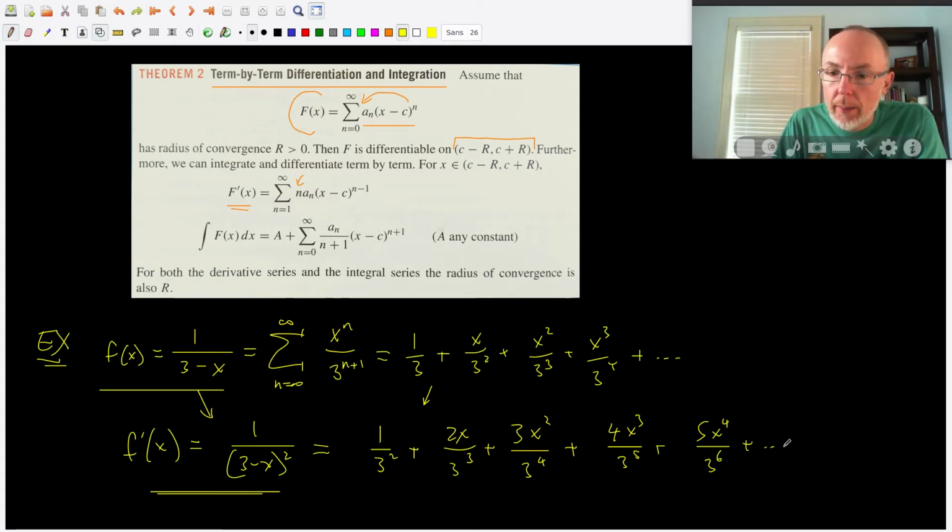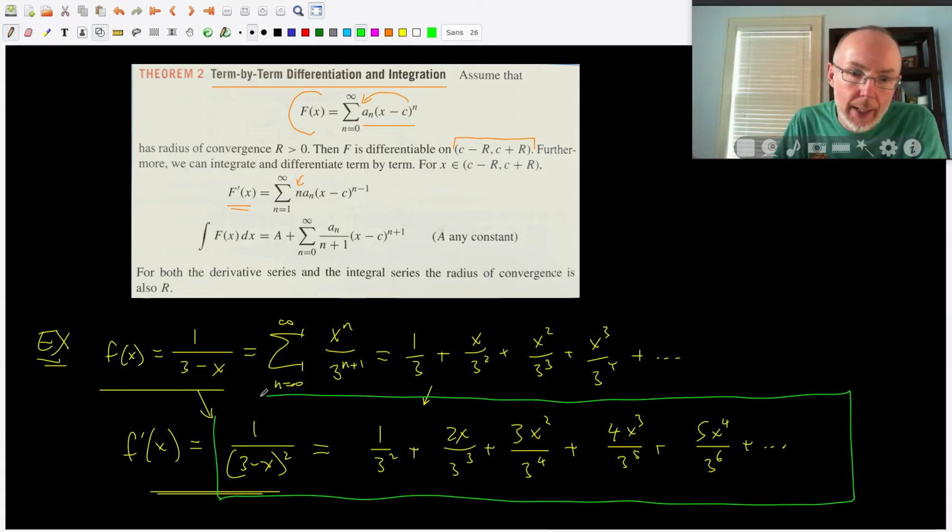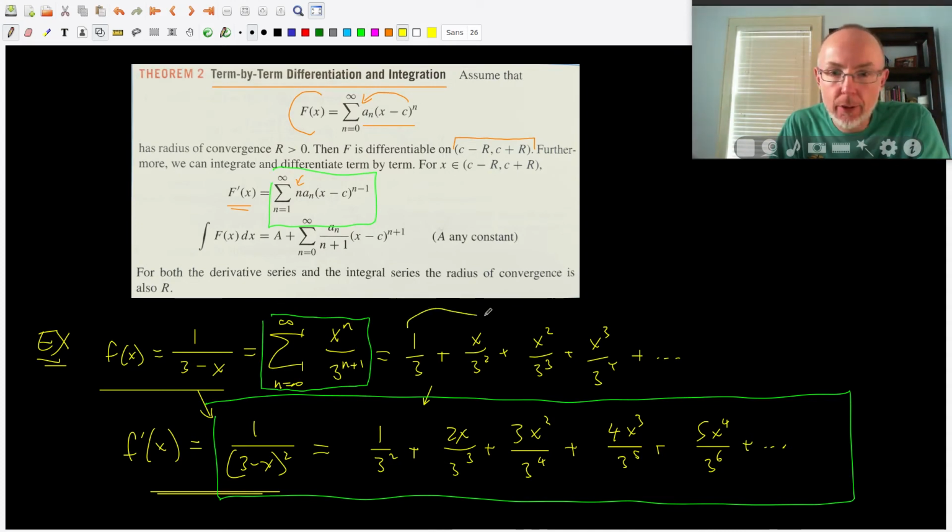And so what this theorem does is let us build new power series for functions that we didn't already have, because we know how to differentiate, right? So I differentiated the function, and that produced a power series that I didn't previously know. Instead of writing out each term in the series and then differentiating those, as I've just done, we can actually do it on the actual power series itself. So let me show you what I mean.